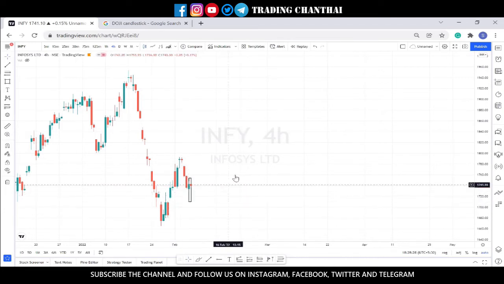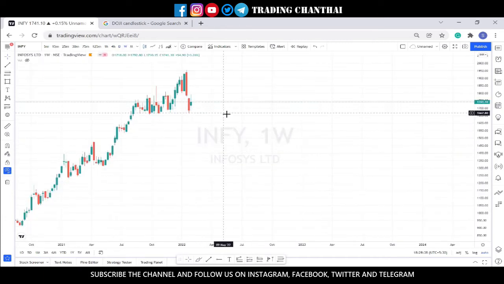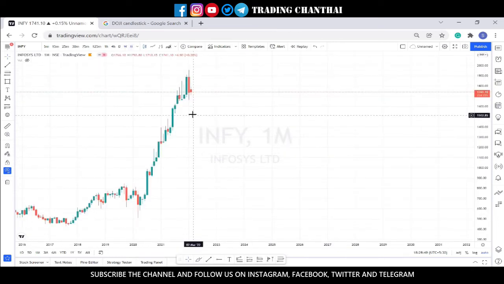So if I join these two and I'll switch it to daily time frame, you can see it is representing only the daily candle. So if you switch it to weekly time frame, one candle is going to represent the whole week's movement, and if you switch it to month, this particular last candle is representing the price movements in the whole February month till now. So hope you are clear with the time frames.